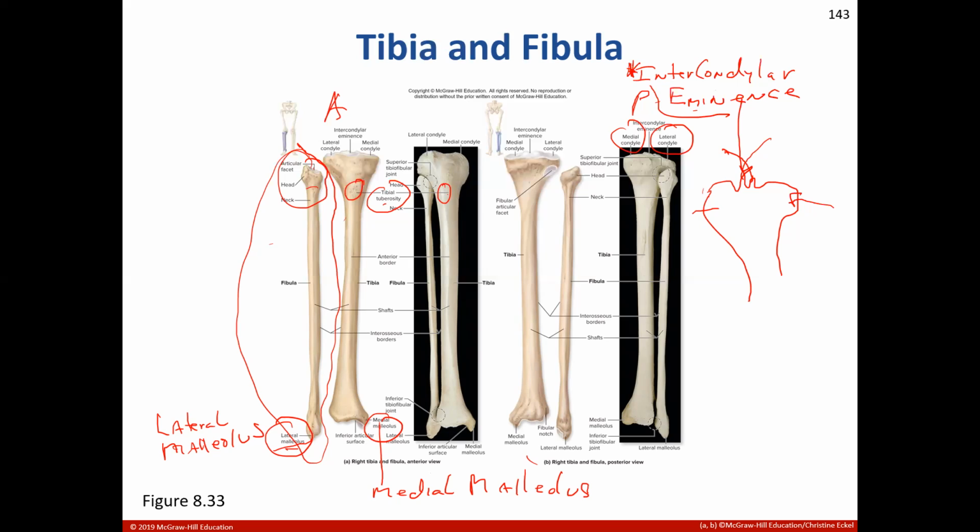So a lot of stuff here. Tibia is a little more complicated. Know the malleolus, that's the takeaway. Tibial tuberosity, intercondylar eminence. No, it's only one M. I was correct. I don't have my glasses on. And then medial and lateral condyle of tibia. So first of all, on the questions, you have to know what bone it is. Unless I'm not asking you for that, but most of the time you have to know what bone it is, right? So that's important.